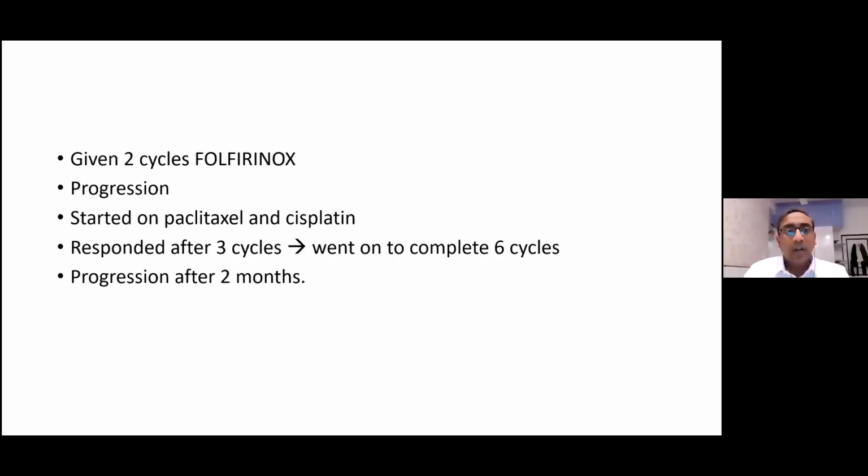So we did not do the specific imaging which Dr. Amit was suggesting. We took it to be a hidden pancreaticobiliary primary, an occult primary, and gave her 2 cycles of FOLFIRINOX therapy. After 2 cycles, she progressed; her left supraclavicular lymph nodes had progressed. So we changed track and started paclitaxel and cisplatin. Paclitaxel, cisplatin plus or minus etoposide is the standard treatment regimen for any MUO. She luckily responded after 3 cycles and went on to complete 6 cycles. So Dr. Piyush, would you agree with my line of treatment till now?